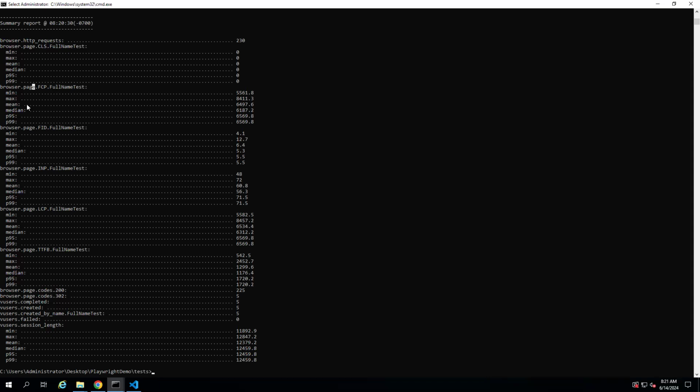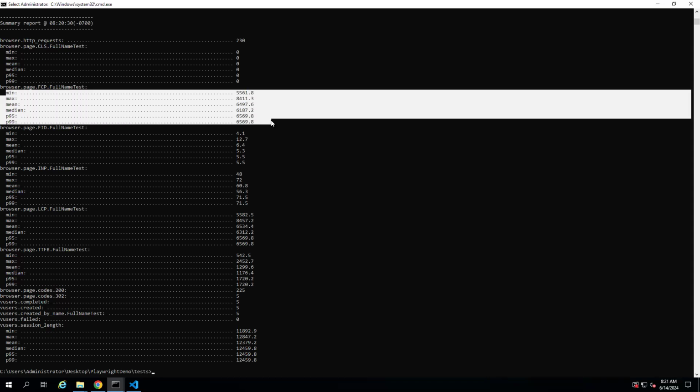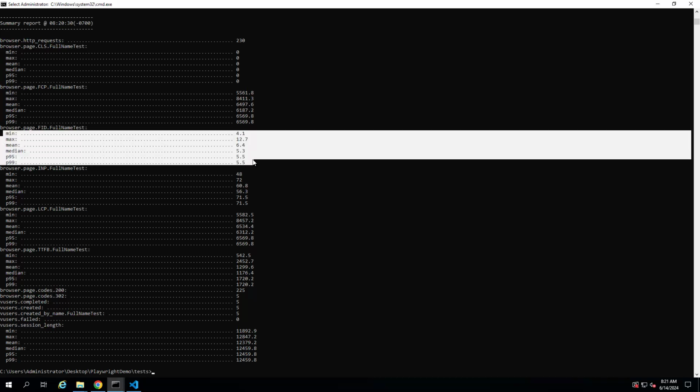Again, it's going to give me minimum, maximum, median, and 95th and 99th percentile of the time. Then we also have something called FID. FID stands for First Input Delay. This basically measures the first user interaction, like clicking a button, right? So it's going to measure how much time it took for a button or a control to be available for user interaction.